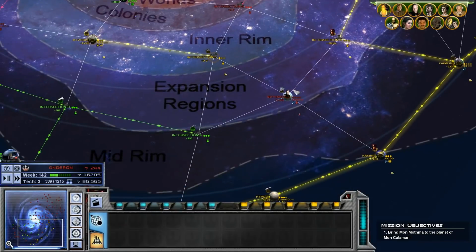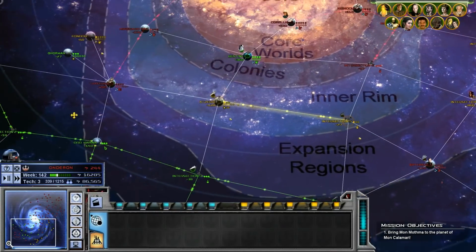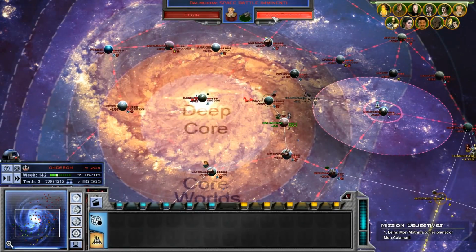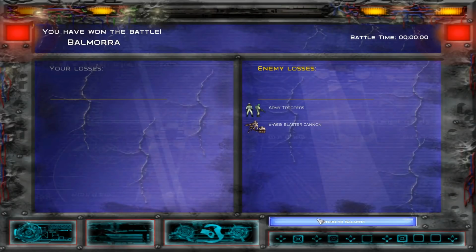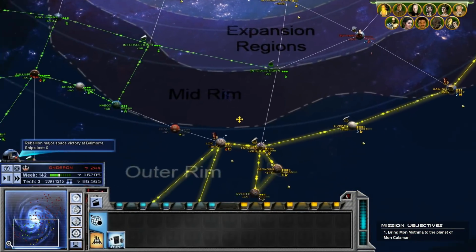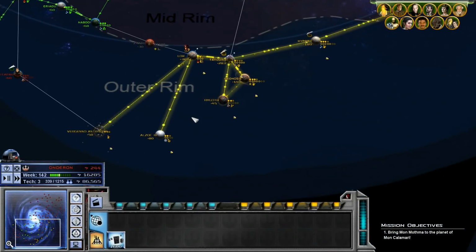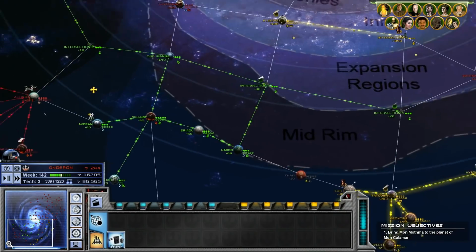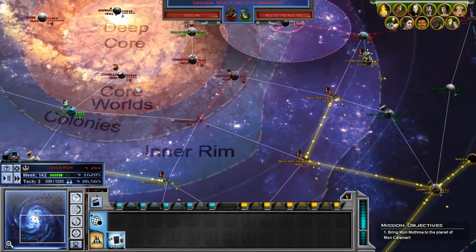What does the Black Sun have left? So Fondor, Atsuri. I don't think he wanted to do that. That was a bad idea. But Fondor, Atsuri, and then this whole line of planets. So we have a fair bit.